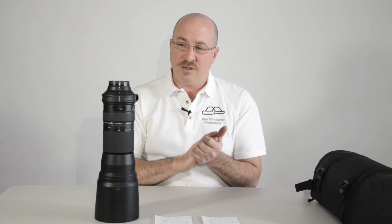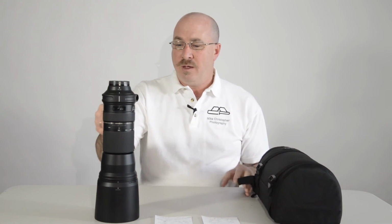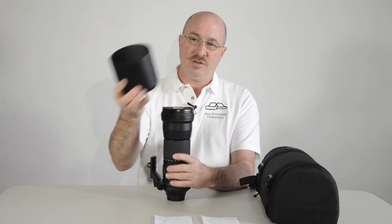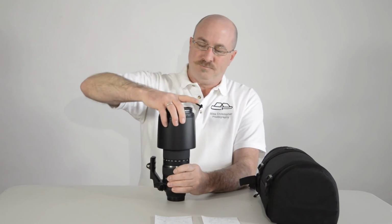As far as carrying it around, I don't put this in my camera bag because it's just a little too big and it just takes up too much room. So I actually bought a separate case for it to carry it around, and I'll show you what that looks like. Take the lens hood, put it back down.